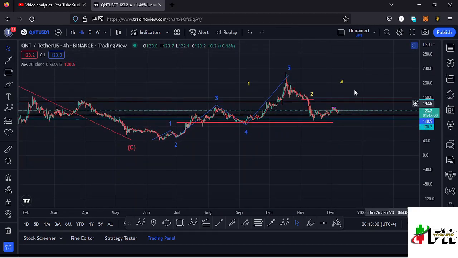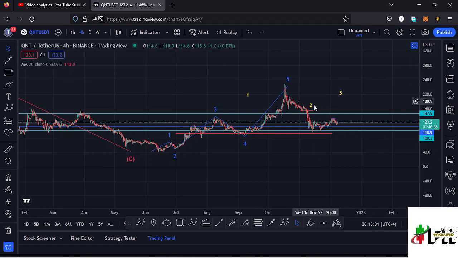the formation of a higher Elliott wave count 1. After seeing the formation of a higher Elliott wave count 1, what we expect next is a bit of a retracement to the lower side in the formation of a second wave, and I believe that is what we have been seeing over here, making our low at around the $94.4 mark.